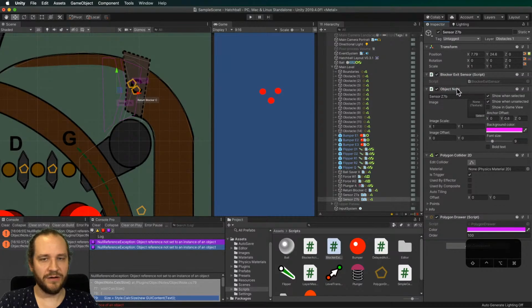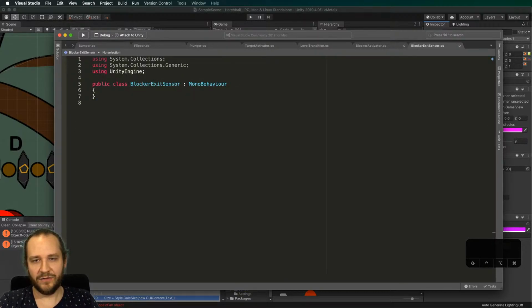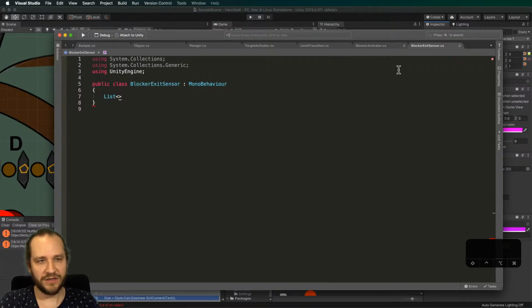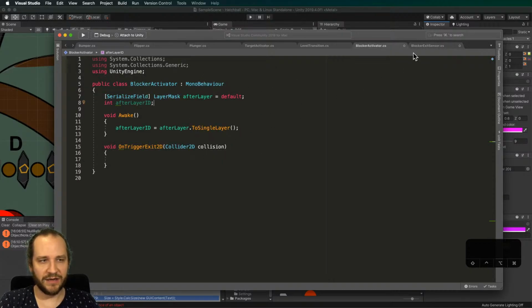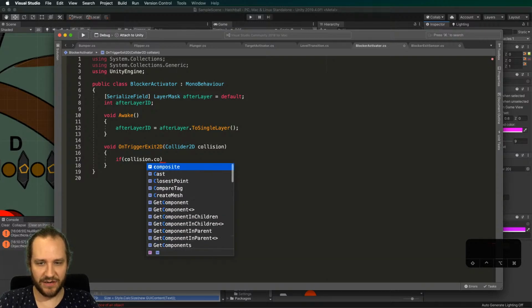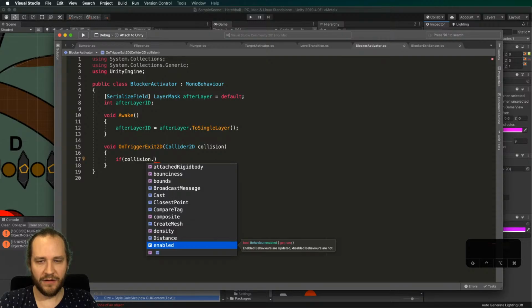This is some nasty logic here. In case you're not new at programming and physics, you're going to be like, what the hell is this guy doing? All right, so this one will just have a reference to all the balls that are in there. List of colliders. What's the simplest thing I can get? Is it with collision? Is the collider? No. Oh, hang on.